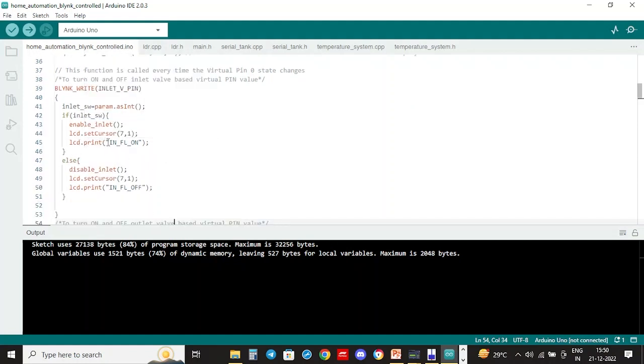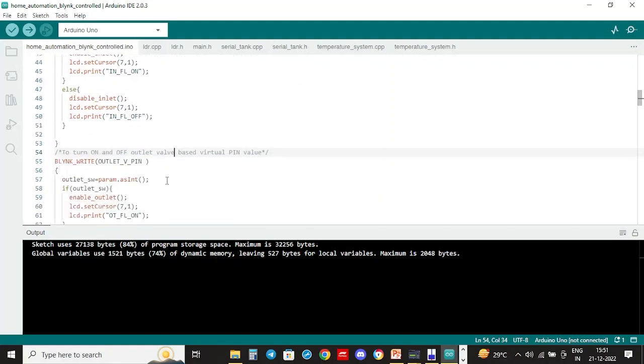We also print this inflow on, so that we are aware of what is going on. At the same time, if the water is overflown, then the valve is closed, and this notification is again displayed on the CLCD.